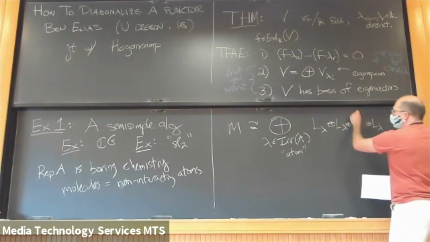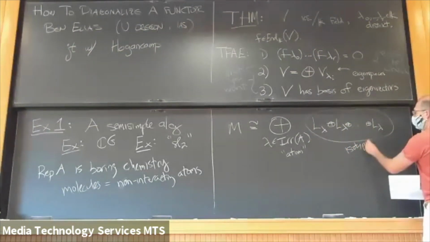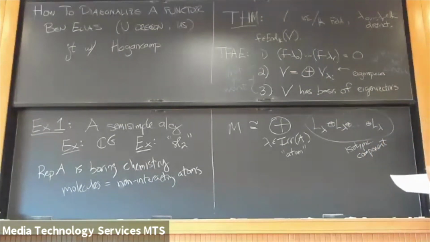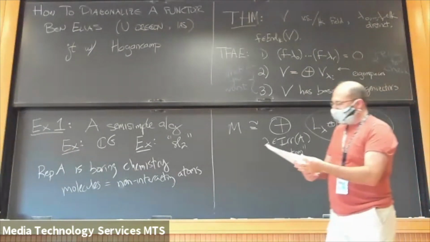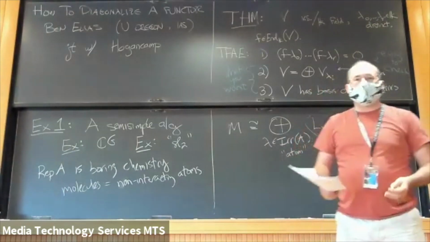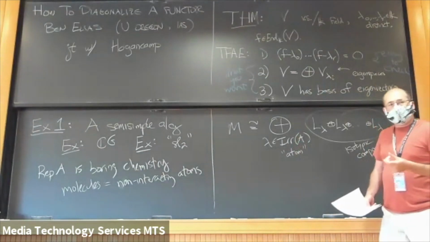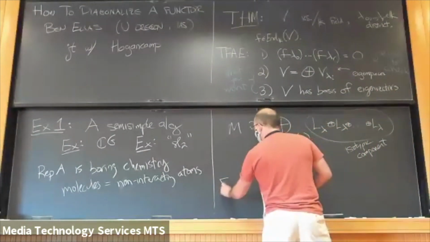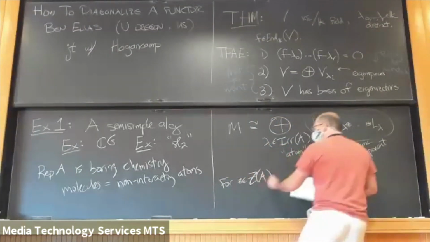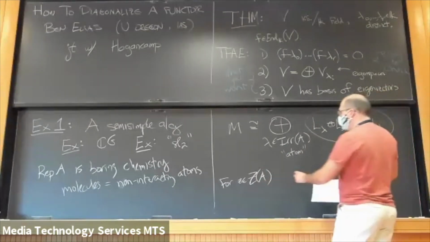And this whole piece right here is the isotypic component of your representation. And this decomposition is completely canonical, and it's called the isotypic decomposition. So what does this have to do with diagonalization? Well, if you pick any central element in this algebra, so anything in the center, then it's going to act diagonalizably on any representation by Schur's lemma.